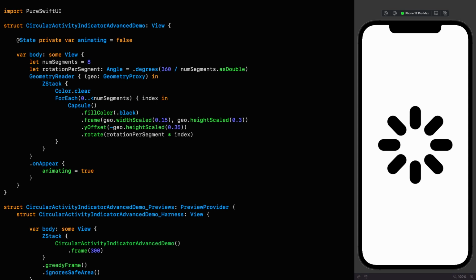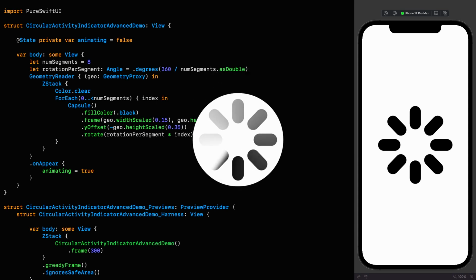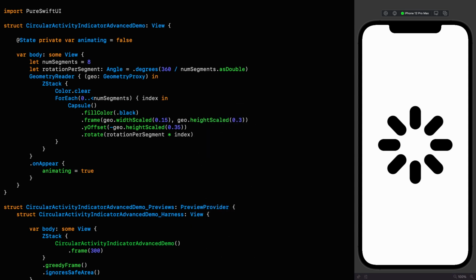If you haven't seen the other two episodes, or at least the very first one, I do recommend having a look since I'm going to be skipping over the basics to get to the real meat of it. I've already got an activity indicator we can use as a basis to speed things up a bit, and since the segments are rather large, this is one that wouldn't work very well with the previous approach, as you can see. In this tutorial, we're going to turn away from using masks and move into the brave new world of controlling the opacity of each segment directly using animations.